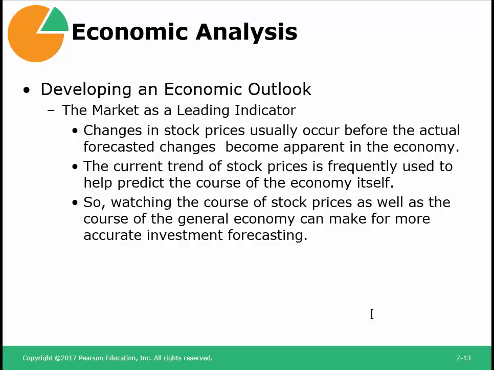Essentially what this says is, look, the stock market or stock prices are a leading indicator in the economy. When stock market prices change, that usually happens before we actually see it in the economy. It happens in the prices first. So the current trend of stock prices is frequently used to predict where the economy itself is going to go. So if you're watching stock prices as well as the economy, sometimes we can make some interesting forecasts about where we should be investing our money.